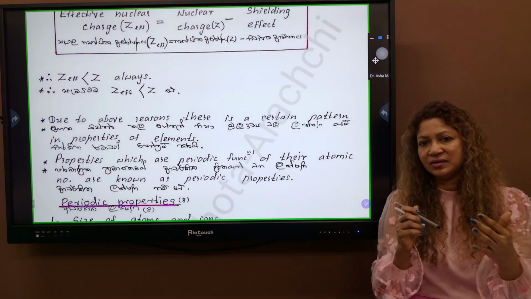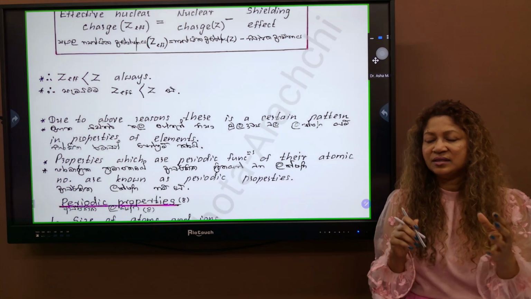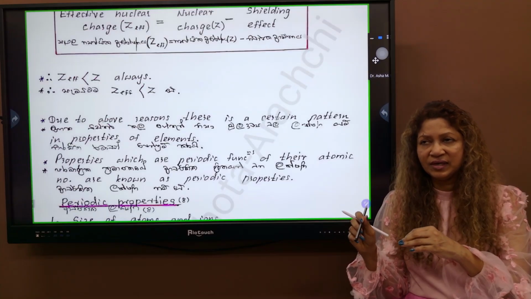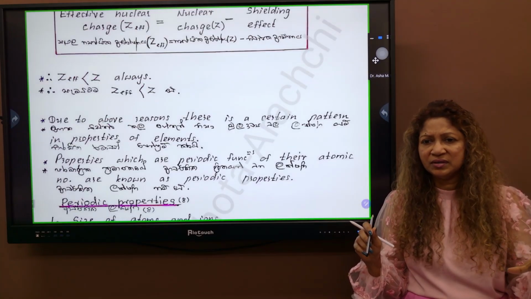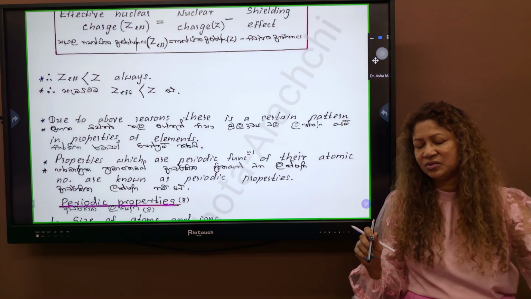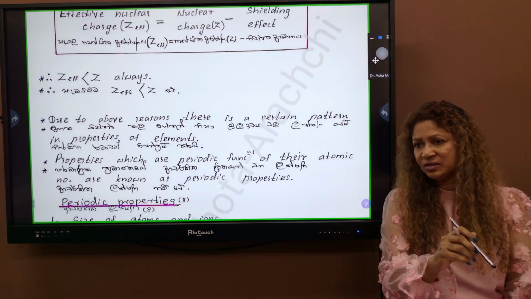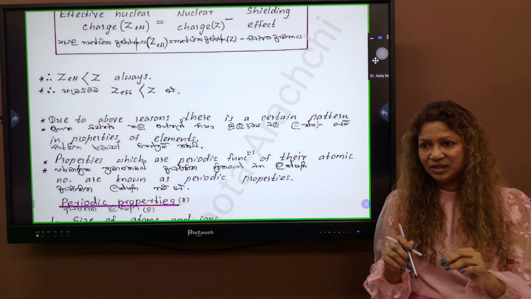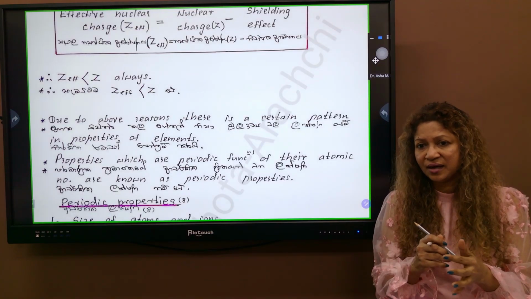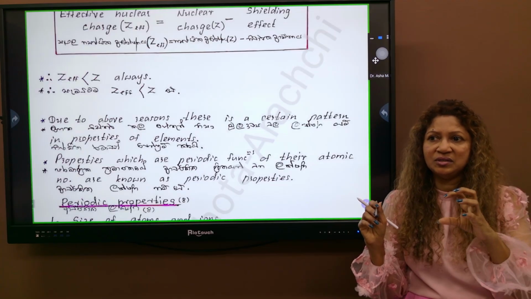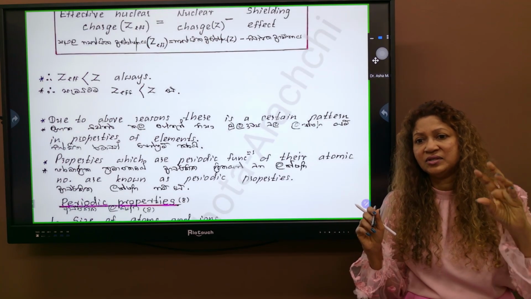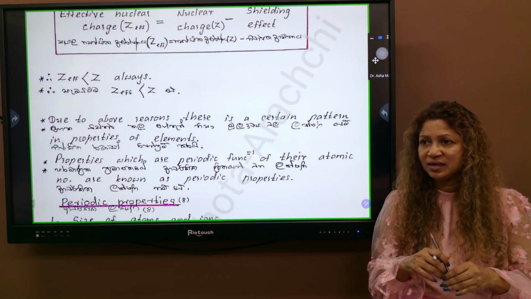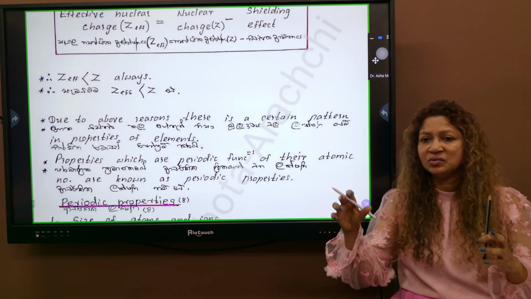I've seen in my history what happened. Unless you do it right at that time, when your workload is increasing, you would feel like unit 1 is less important, that it doesn't contribute much to the final exam, and you don't feel like doing it. But it is a must that you cover everything. You don't know which question they would ask in your exam. They always try to find questions which are harder for students and not frequently asked. So you have to make sure you are not giving them any excuse to take away your marks.